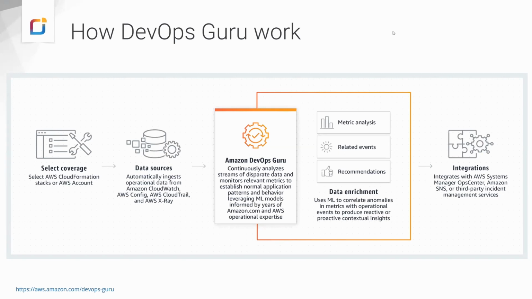If it deviates from that baseline, DevOps Guru will create an insight. We will look into this. There are also third-party integrations into professional incident management tools like PagerDuty, which we're actively using, as I will show you, but also AWS's own OpsCenter. You can also do this via Simple Notification Service and so on.